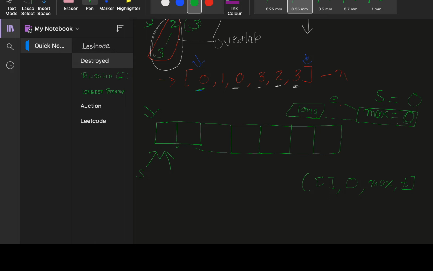First of all, we can use a while loop, and the while loop would be start is always less than end, and then we find the mid element.